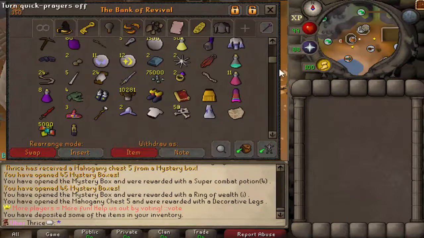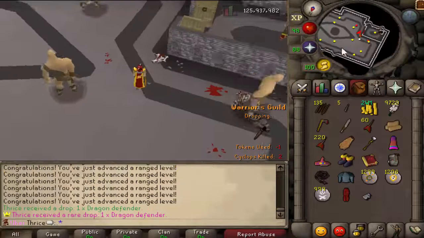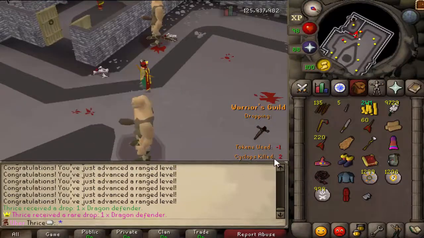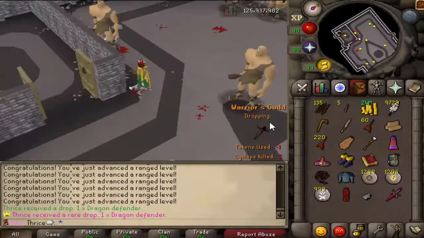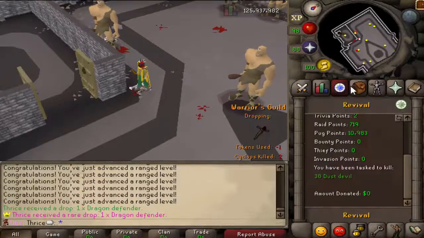We got some bones, so we get our prayer up a little bit. Wow, that was 2 kills. 2 kills. Not bad. We're moving on to the Defender upgrade. I'm also working on stats. I want to focus more on PVM.